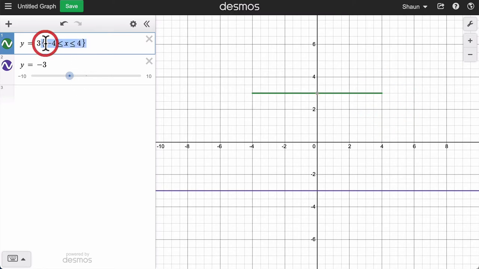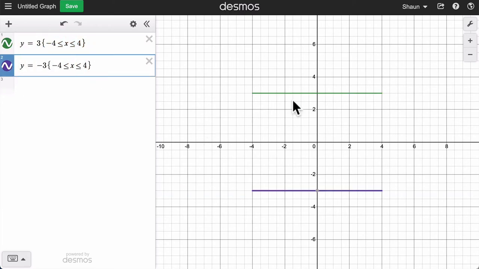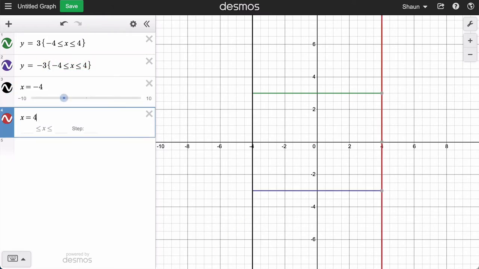I'm going to do the same thing on the other line, copy and paste, and now I start to get my shape going. Likewise here, if I want a vertical line that's going to be at x equals negative 4 and x equals positive 4, only now I want to restrict the range.